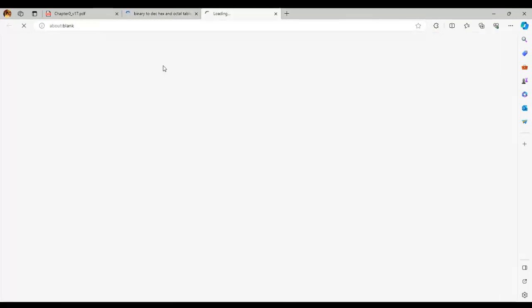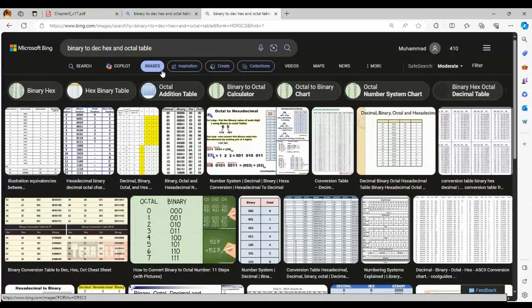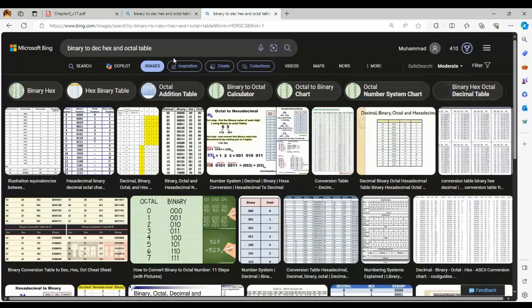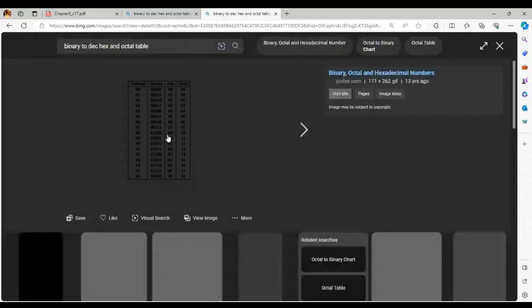There are about four ways to represent any number. It could be in the form of binary, octal, decimal, and hexadecimal. The base of binary is 2, the base of octal is 8, the base of decimal is 10, and the base of hexadecimal is 16. In routine, the numbers which we count are normally in decimal. I think this would be the best option for you to see.